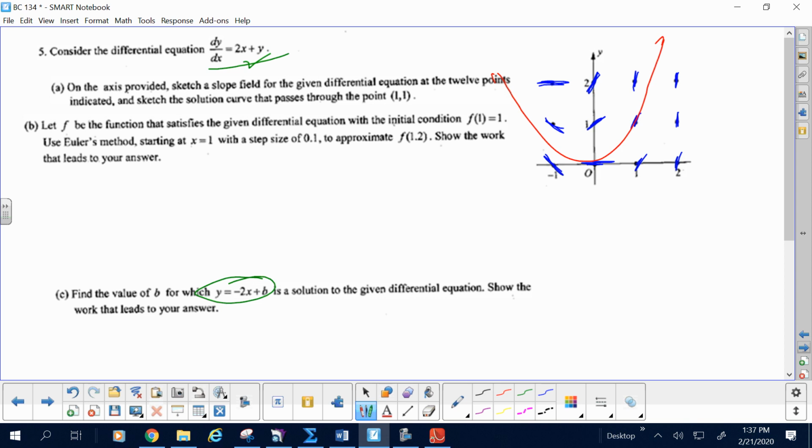Let's just go here. Tell me 2 things you know about dy dx. Give me 2 facts about dy dx. dy dx is, the first one just requires vision. dy dx is 2x plus y, yeah? What else do you know about dy dx? Why is it negative 2? Because if this is the equation, then dy dx also has to be negative 2, yeah?